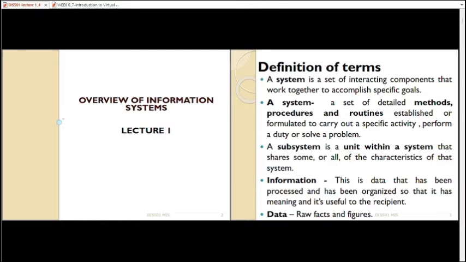So a system will have subsystems within it, that is components or other components that work together still within or under a specific unit to be able to achieve a specific objective. Now, since we're talking about information systems, then again there is the aspect of information that comes into play. And we know that when you're talking about information, we are looking at it from the perspective of where we have data that needs to be processed so that now it can lead us to information. Data is basically raw facts.